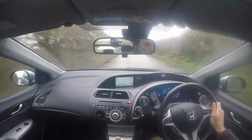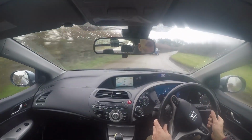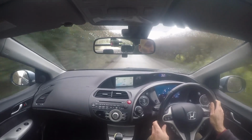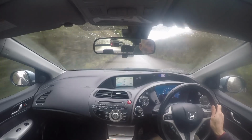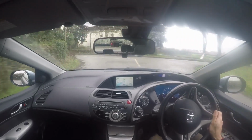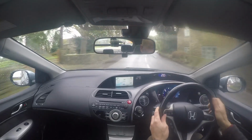Clutch then comes into this brilliant gearbox. It's really how gearboxes should be done for front wheel drive cars, because essentially the gear lever here is joined to the gearbox under the bonnet by cables, as most front wheel drive cars are these days. Unfortunately, that does mean that some cars can have pretty lifeless and vague gear changes, but this is as good as any you'll find which is mechanically joined.